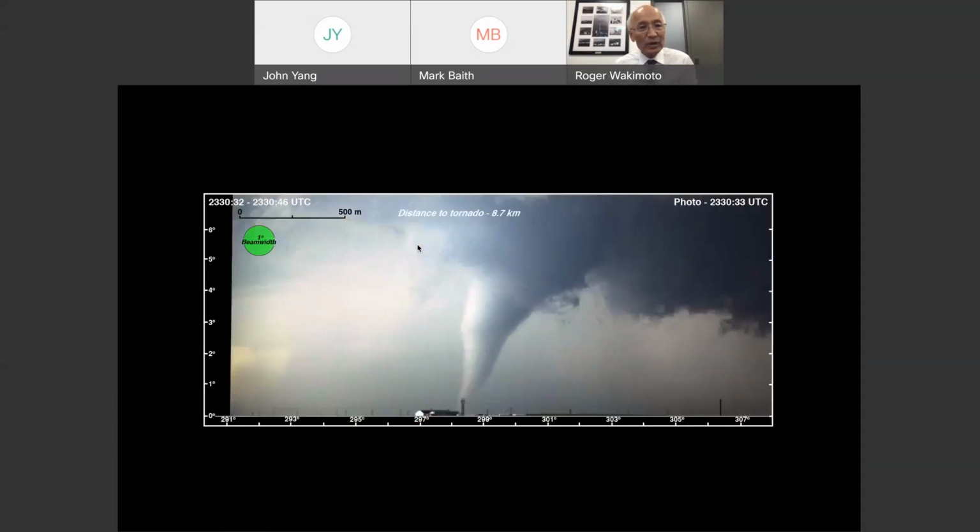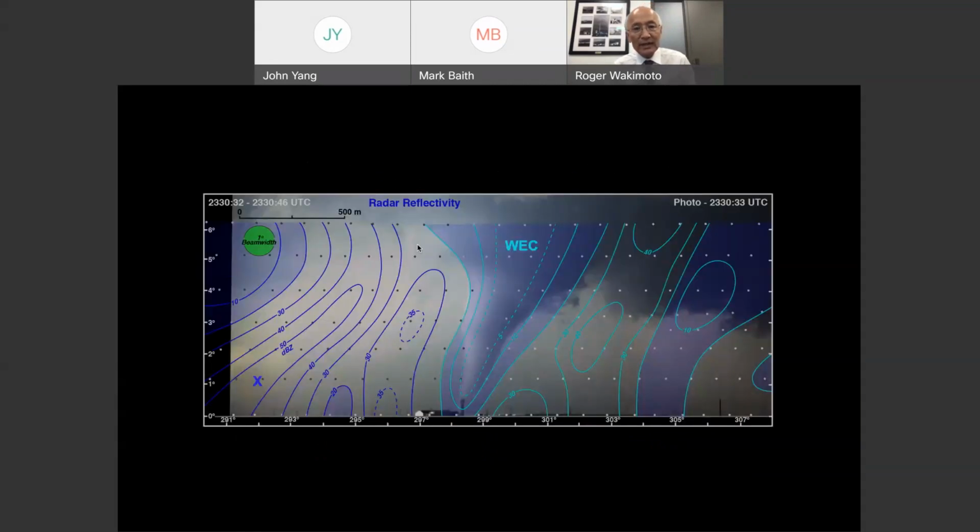So again, at this time, 2330, here is tornado 4. Again, I've performed a photogrammetric analysis. Because I'm at the radar site, it is then relatively easy to take a vertical cross-section right through the tornado and superimpose, in this case, echo or radar reflectivity. Blue shading is relatively weak echo. For those who are interested, that's less than 20 dBz, so that is weak. WEC means weak echo column. That just means the weak echo hole in the vertical we call a column. Anything that's not shaded means it's relatively higher echo. So perhaps not surprisingly, you see the tornado funnel centered right on this weak echo column.